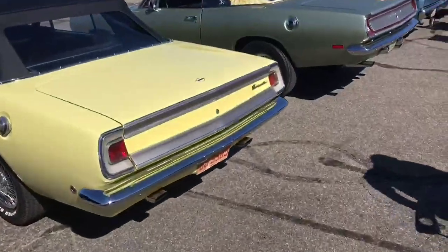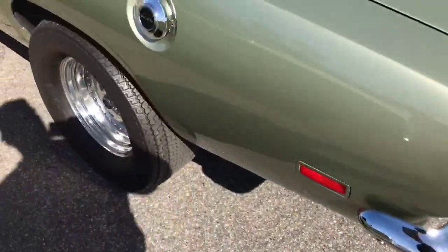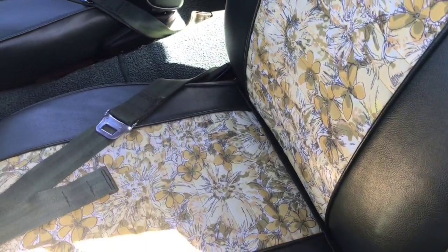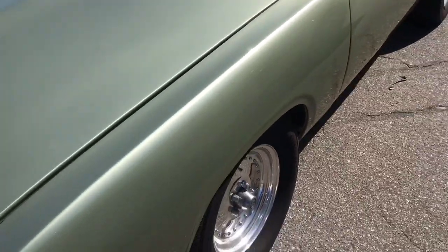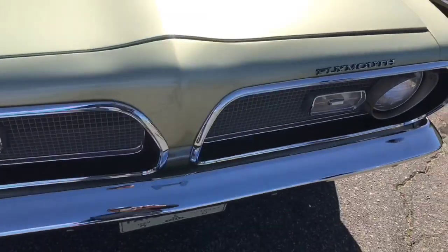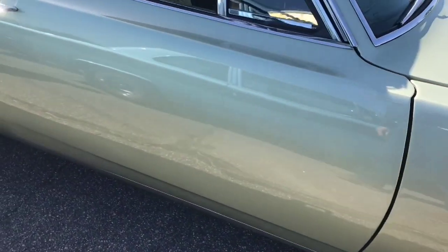I've got a mod top car over here - oh, this is nice. Look at this - 69. Flip top gas cap - check this out. This was a factory option folks, a rare factory option. Oh man, I love this interior. Flower power was in in those days - head out to San Francisco with your mod top Mopar. Here's a 318-904 - it's currently got a 360 in it. I could see myself driving this, I really could.